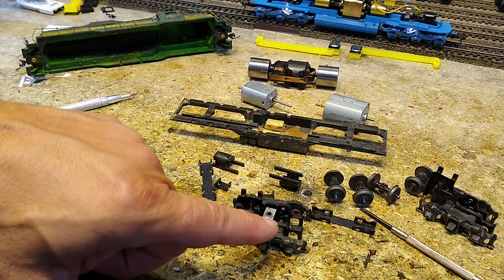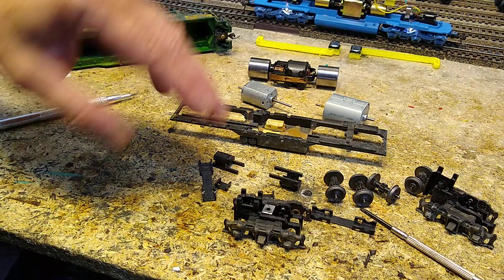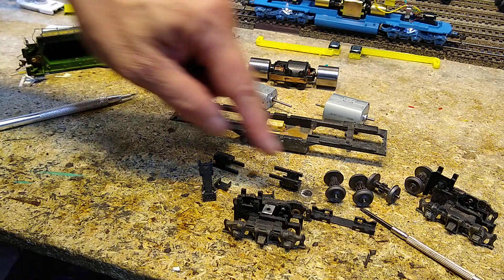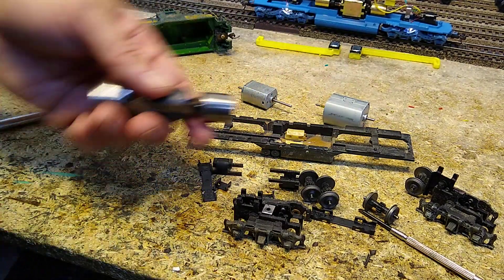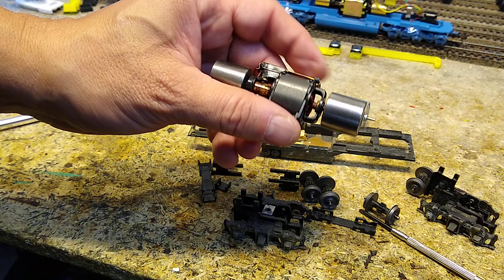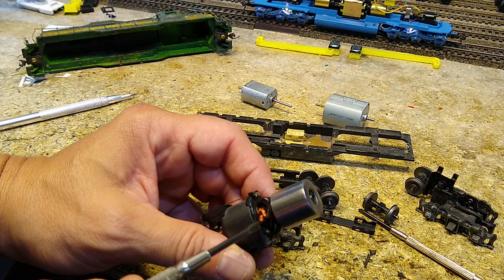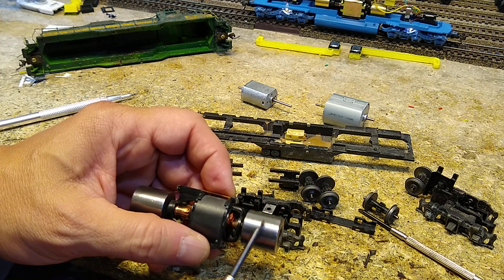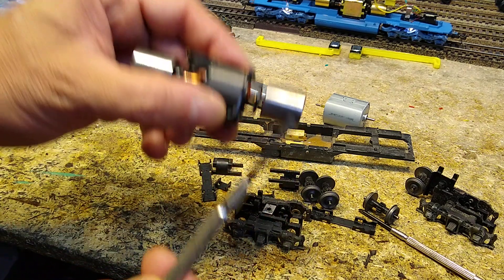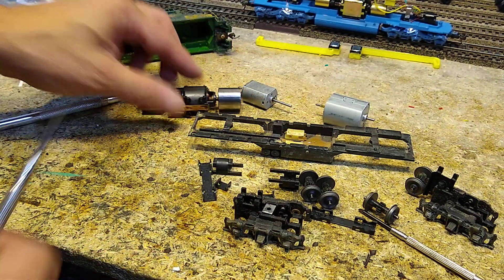These trucks have gears on them. If it was a real dummy, it would not have gears - at least the ones I have, the dummy trucks don't have gears. And I know there was a motor in here. This is not the one that was in here, but this is the exact type you would have found in here. What you notice about this motor is the windings - they are much redder now, about 50 years later. It had these steel flywheels, which I've polished. Normally they're not clean like that - they're a really dull gray, like the side of the motor.